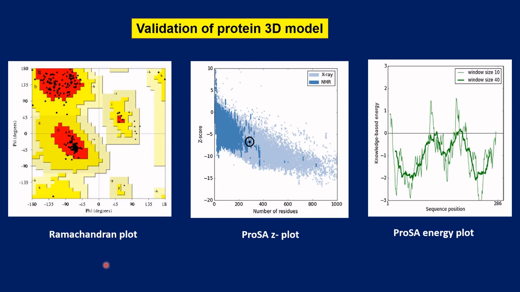For validation I have used Ramachandran plot, PROSA energy plot, and PROSA Z plot. After subjecting it to all this quality assessment, it was observed that it is a good quality protein having good stereochemical quality and is an energetically stable protein. Hence it can be used for further study for structure-based drug design.